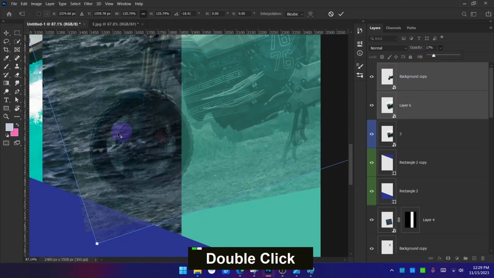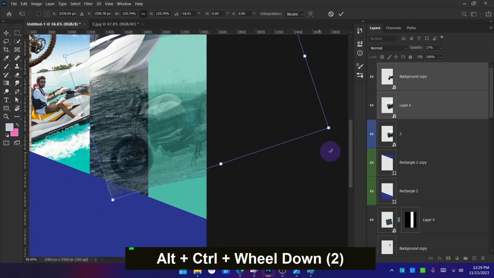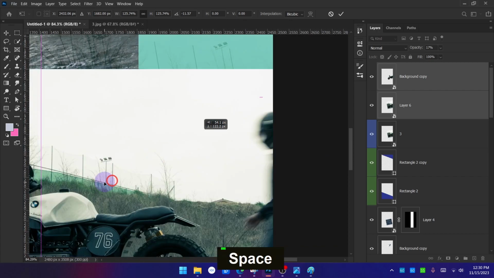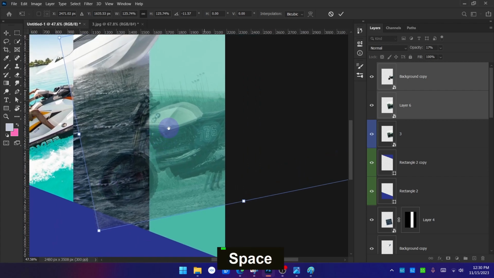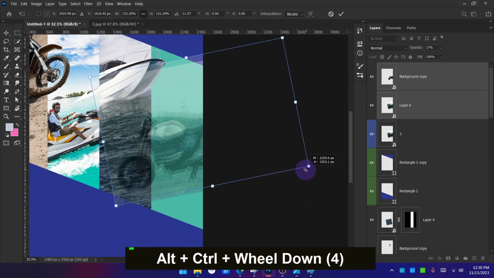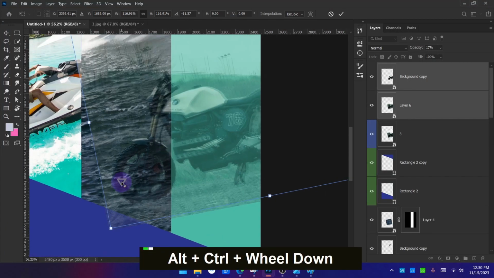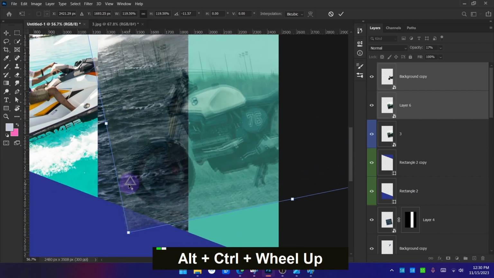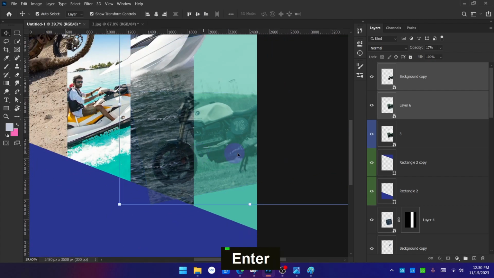Let me reduce the opacity furthermore so the bike in the background is clearly visible. I need to rotate it like that. Yeah, it's too big. Let me reduce the size. Match the tires and see if it's big. Some more, I need to make it bigger, and that should do it. It's done, and let's press enter.